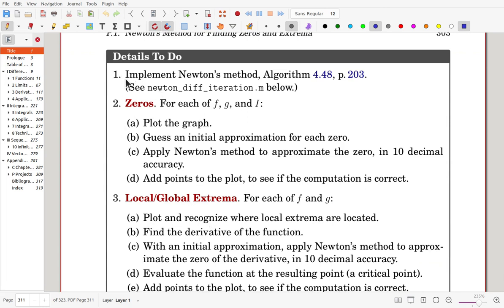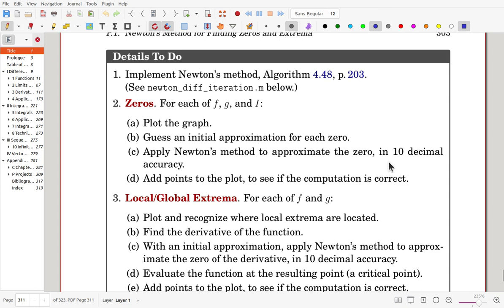Number 1, implement Newton's method. And I'll give you some code below. And for zeros, for each of the functions, you may start with a plot and try to get initial approximation for each zero and apply Newton's method to approximate the zero accurately.